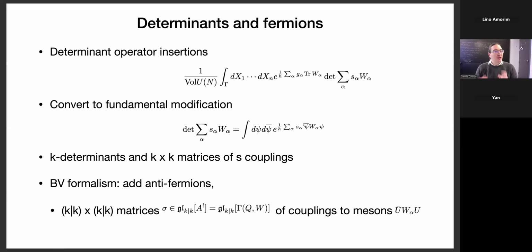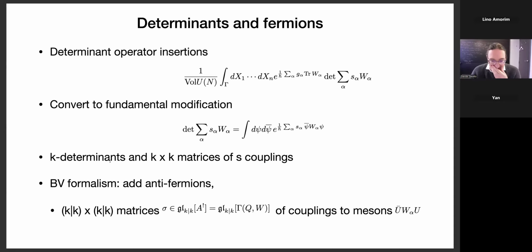It's not a deformation, it's a modification of the original integral, which now depends on the G's and on k by k matrices of couplings S. You see, these couplings parameterize linear combinations of words. So the S's are going to be an element of the Koszul dual algebra, are going to be an element of the Ginzburg algebra.